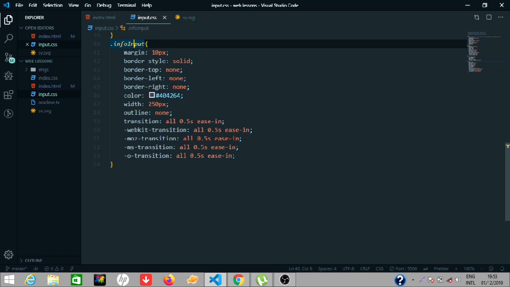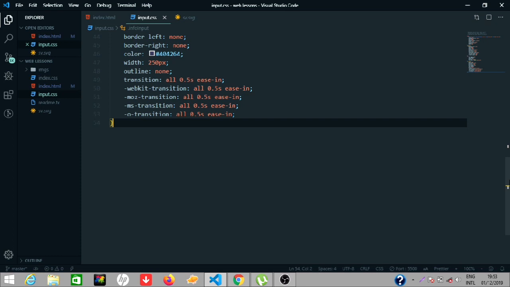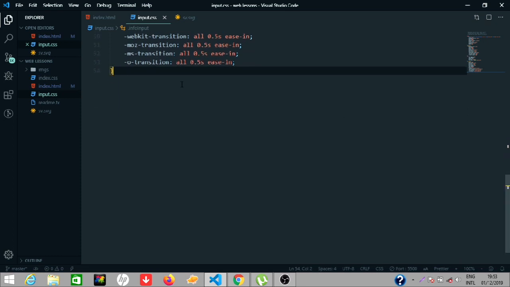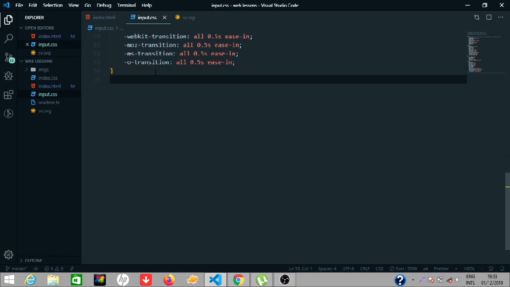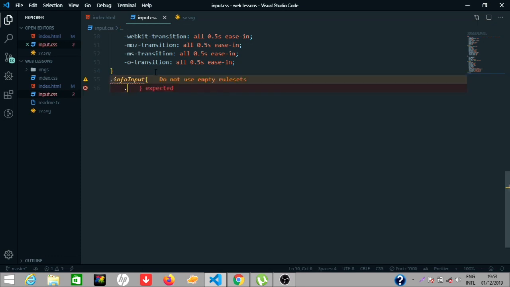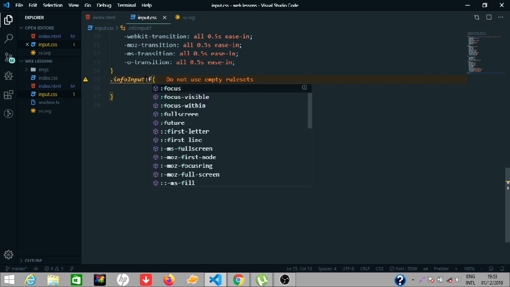So I'm trying as much as I can to be fast on this, in order not to consume time. I know you guys are all interested in the CSS code. So let's add a focus to it. Focus.